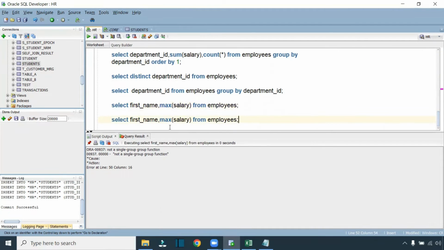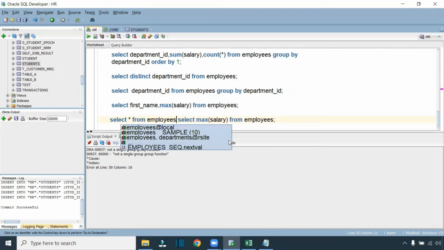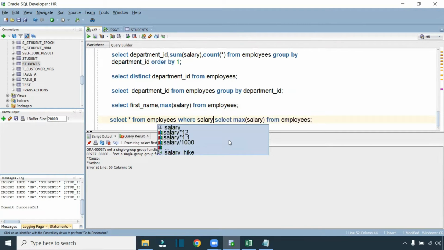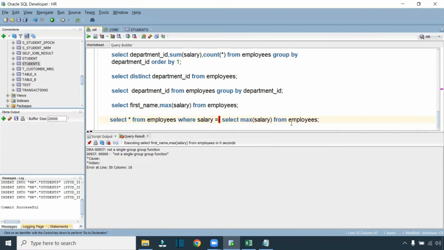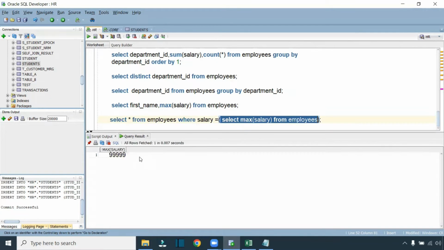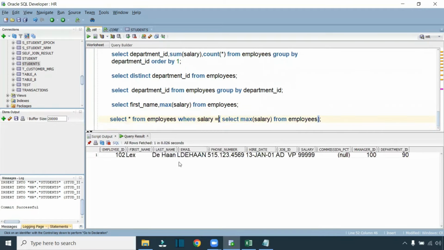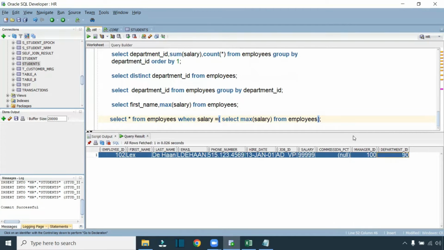So here subquery means select. See, we can select max of salary, right? Maximum salary. This is the way we will select, and we have to go for one more query here. Select star from employees, star means all the columns, where salary equals this salary I'm passing. If you run this inner query alone, it will give you this salary. Then select star from employees where salary equals this one. I may get it, right? So this is the first highest salary.